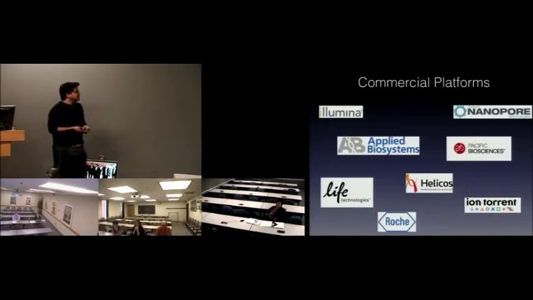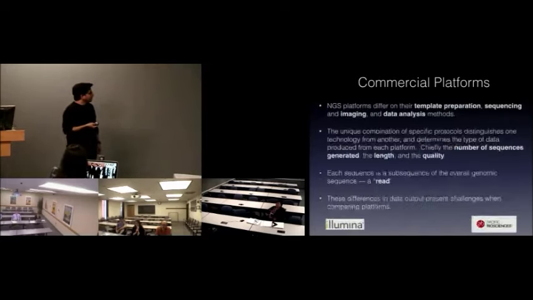Yeah, so some of the commercial platforms that are out there, like I said before, Illumina, Pacific Biosciences, Life, Roche. The new one in this slide is Oxford Nanopore, where what they're trying to do is create a small pore and then get a molecule of DNA and ratchet it down that little hole. By measuring an electric potential across each base, they're able to tell, oh, this is an A, this is a T, this is a G, or this is a C, and then you just kind of ratchet it down, and you start getting like a ticker tape of an actual read. And those are what's called third generation sequencing.